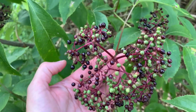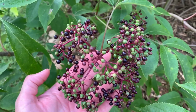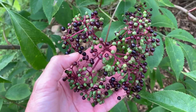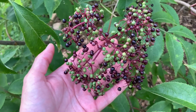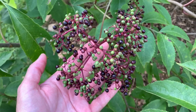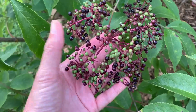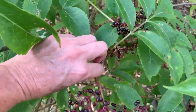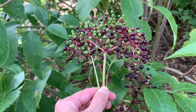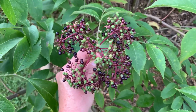Now look here, I also want to take a moment and show you the elderberries. They're starting to turn. I'm gonna have to put out my netting immediately because I don't want to lose my berries to the birds. When your berries turn dark like this, the birds are like automatic magnets. I mean, they just swoop in and take them. So you have to try to save what you can, put bags on them, or netting like I'm gonna do. But this is what it looks like. I wanna show you again. People ask me all the time. I have a video or two on elderberry. I wanna show you the structure of that. It's like an umbrella. That's not poke salad, Annie, honey. Those are not poke berries.